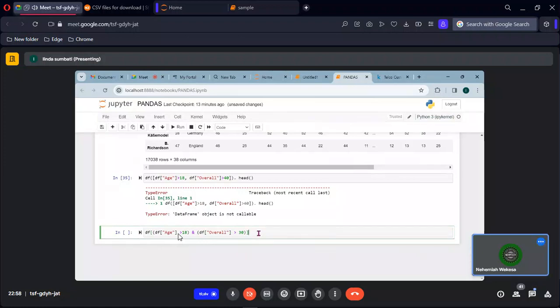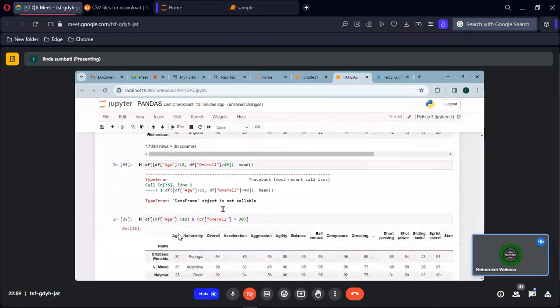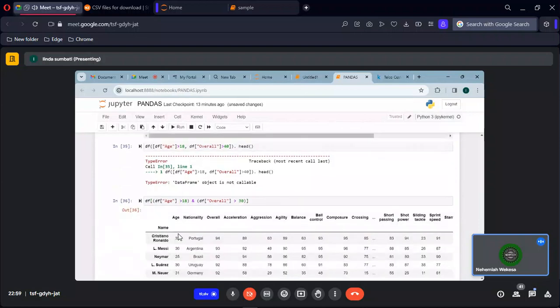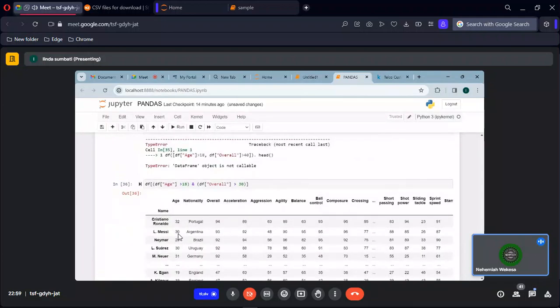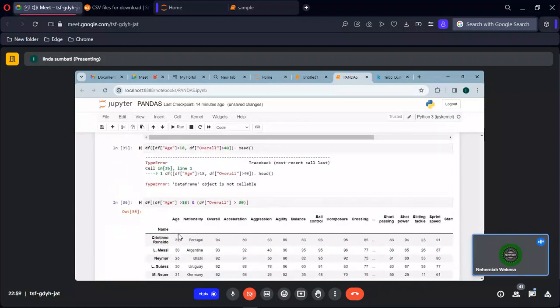And then, for example, if you want to include also another one, you use, for example, or, which means that either of the conditions should be met. It will return either of the conditions. So I think you guys understand how these things work. So just try with that example, and then we'll see. If you want to use several criteria, in this case it will only return above 18 and where overall is above 30.